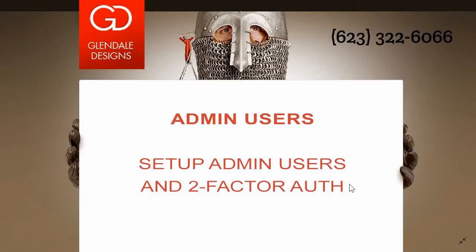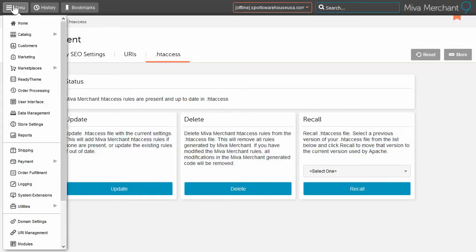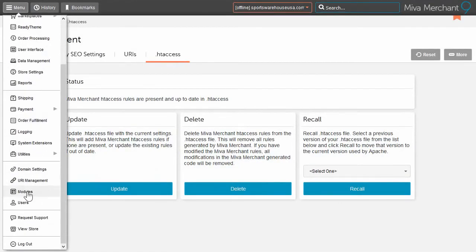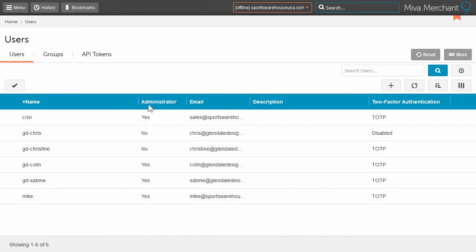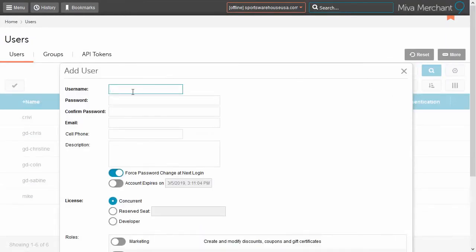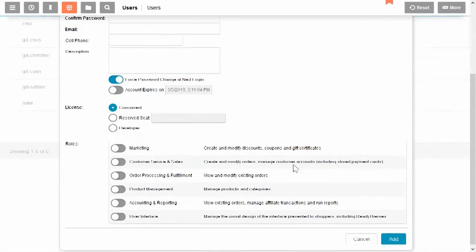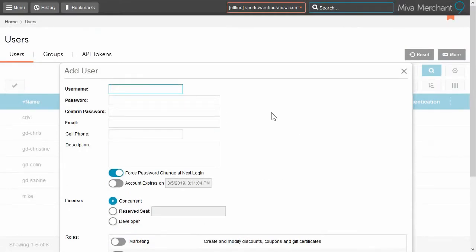So now in your setup process, you're probably going to want to set up your other admin users if you have any, and get them to do their two-factor authentication and all that stuff. Again, too complicated for this video and too long to put in here, but I'll just show you where to get the admin settings for that. So we go back to admin menu, and then just down here is users. Okay, so there you go, there's your users, and you can make new ones. And basically a whole other video series can be done on this. But you want to set up those now if you can, since you're in here. It's a good idea.